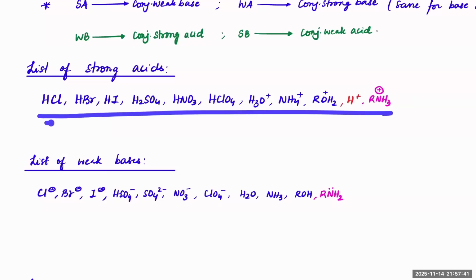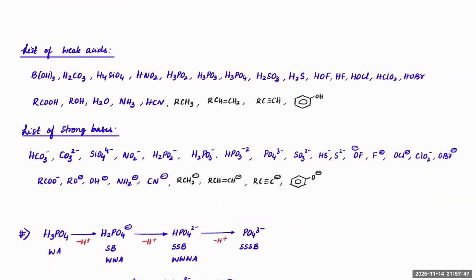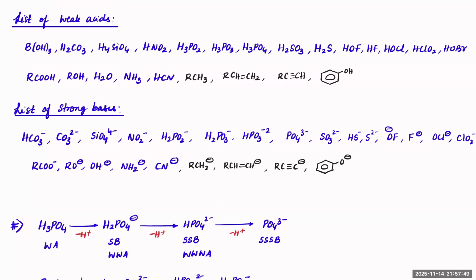What is the list of strong acids? Okay. Now coming to the list of weak acids. The rest of the acids which we find in general in inorganic and organic chemistry are all weaker. For example, the first one is boric acid, B(OH)3. I'm starting from group 13 and going towards 17. In group 13, you have one acid, boric acid. In group 14, we have carbonic acid and silicic acid. Silicon has silicic acid, and carbon has carbonic acid. These are the two acids you will find in group 14.